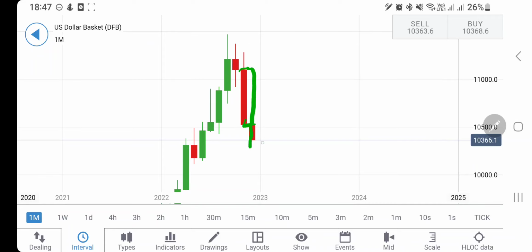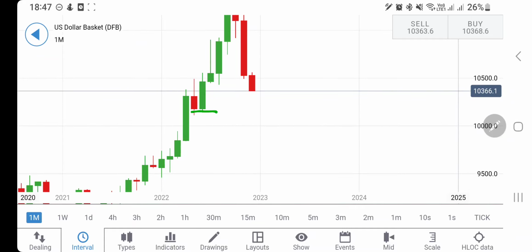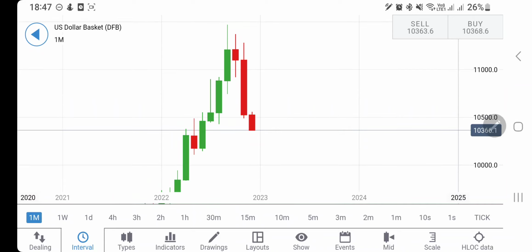Now see the previous move, almost 105 to 112, 7 points of move there. Now if you count at least 7 points of body from 105, then it appears that it can try to first get the support here at 102, and then below that it can further break on the downside towards 98 levels in the month of December itself. One should remain cautious because this also suggests what possibility exists for other currencies, indices and commodities going forward.